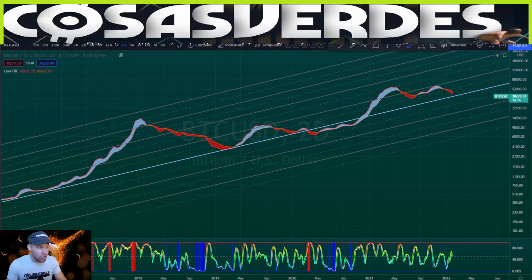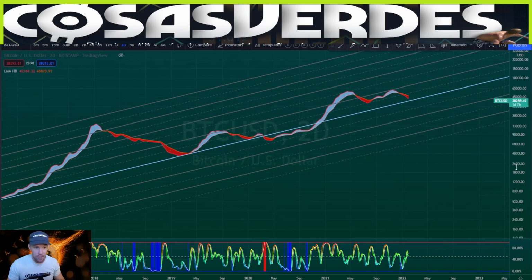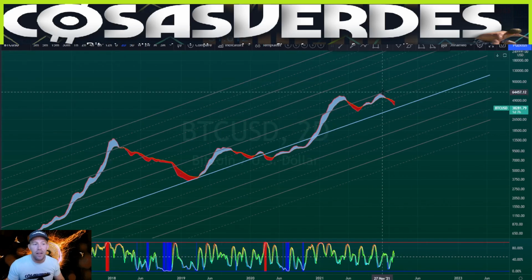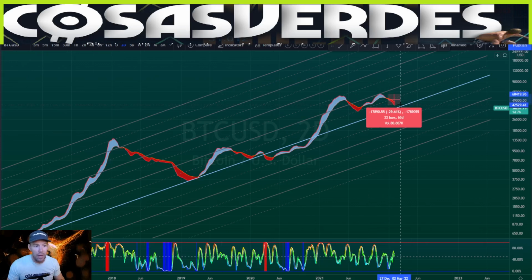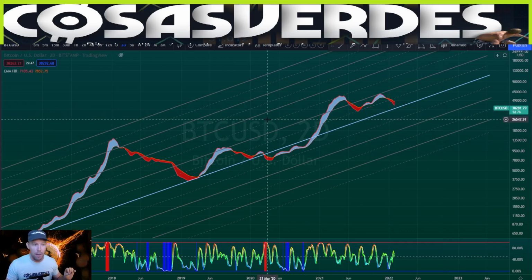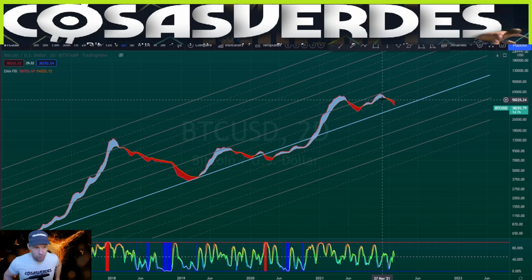And if you measure not price, but the band itself, from the top of the blue down to the bottom of the red is about 26%. Okay? And check it out. If it's anything close to being similar, top of the blue down here, it's about 30%. So technically, from the height of that second little baby push up, Bitcoin has gone down farther, which you'd also expect because the blue push up was a little higher.